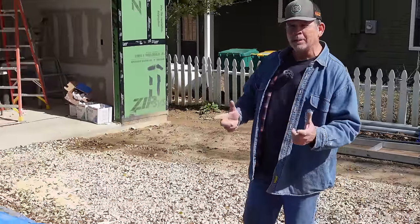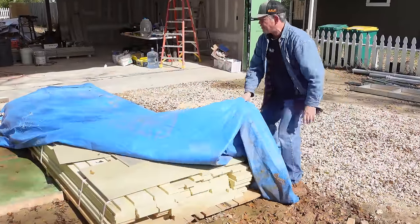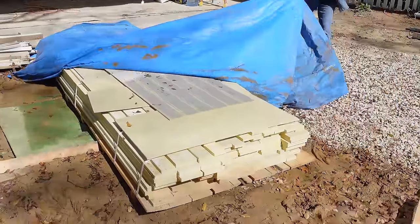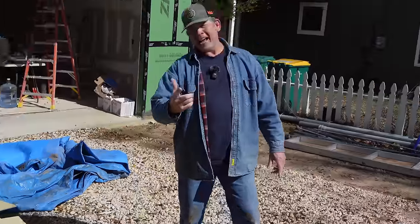Can you blame us? And if you've been paying attention in those videos, you probably noticed in the background this big blue tarp. This stuff has been waiting patiently for weeks for this day. What do we got? Our exterior trim package. It is time to put some lipstick on this pig. It's not a pig. Yeah, you're right.